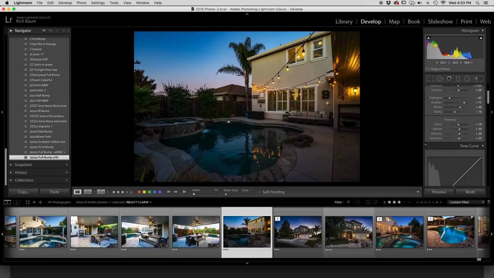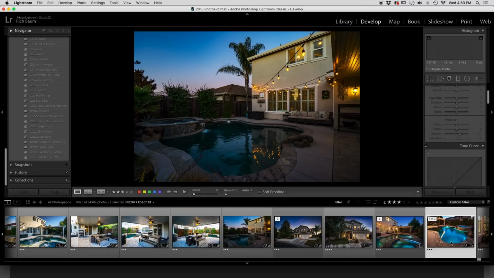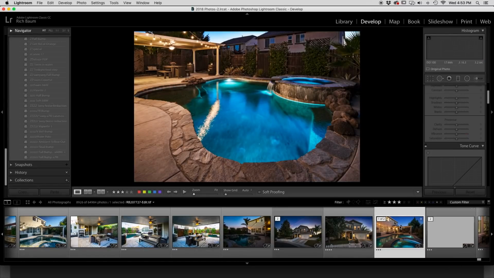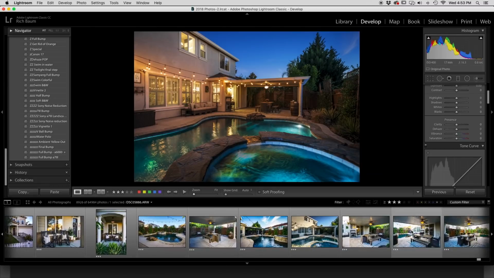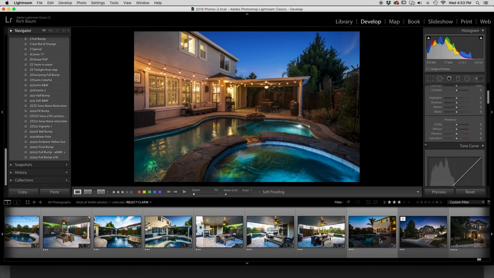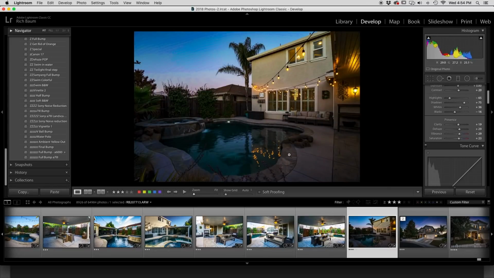Okay, so what I need to do now is, it is a little bit early, and as you can see here, the pool, when it gets darker, really brightens up. But I've got to shoot some of my images before it's ready. That's how I get 11 images or more. And I'm just basically going to come here and I'm going to do my preset for pool water.